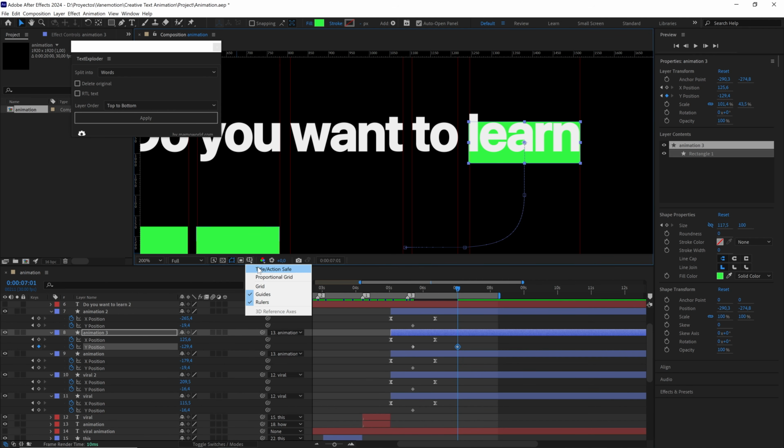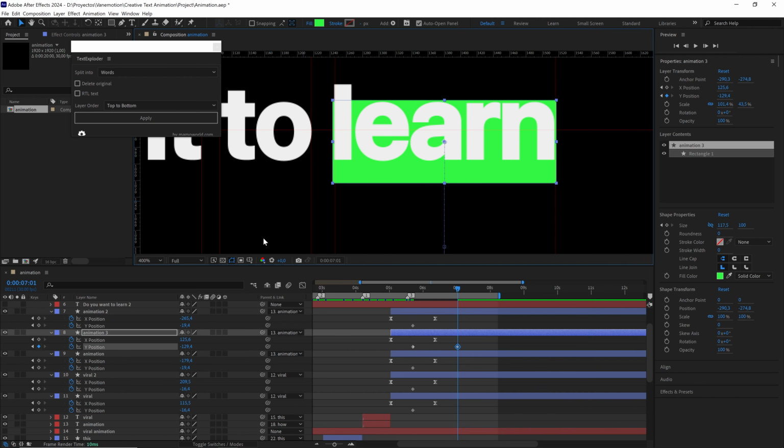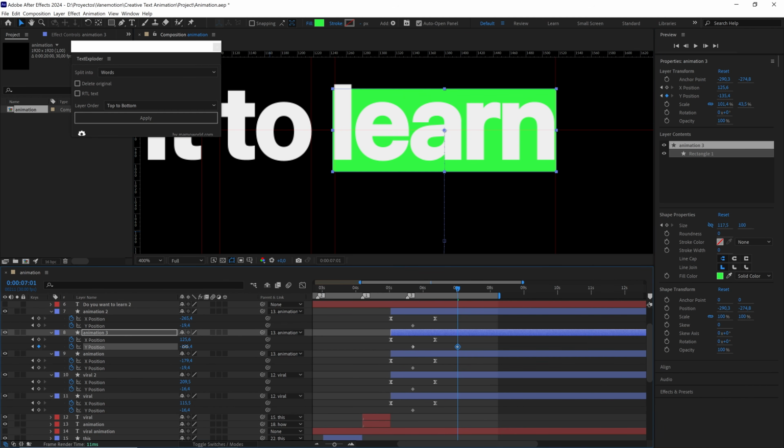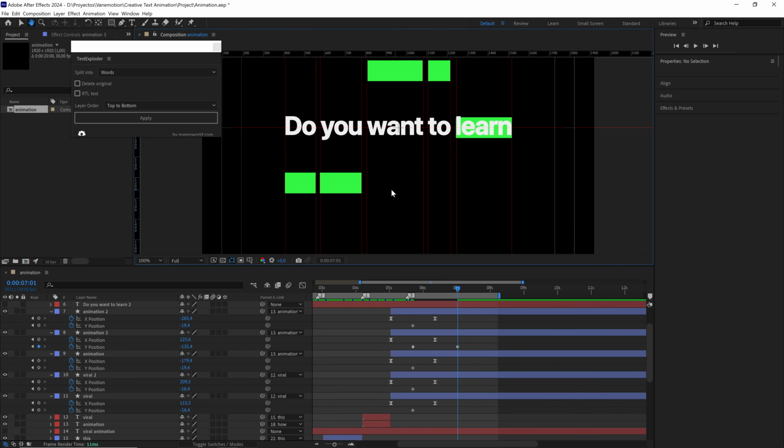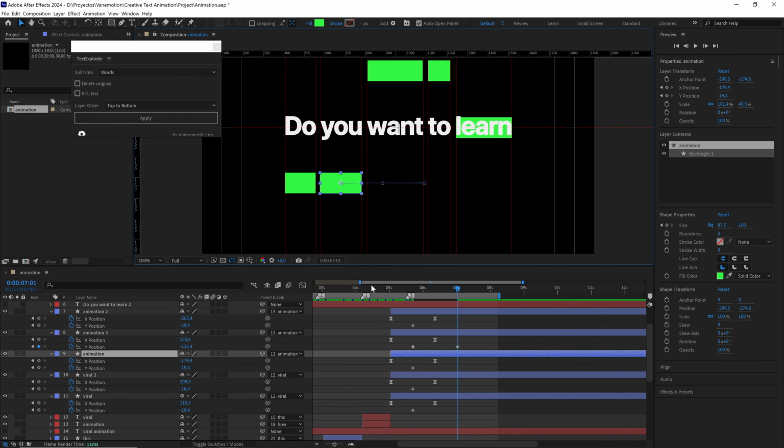I'm going to activate the safety margins to put a guideline right here in the center. Around there, more or less. With Control plus C, I'm going to copy this value. And I'm going to paste it also to this shape on the y-axis, Control plus V, and also to this other one.